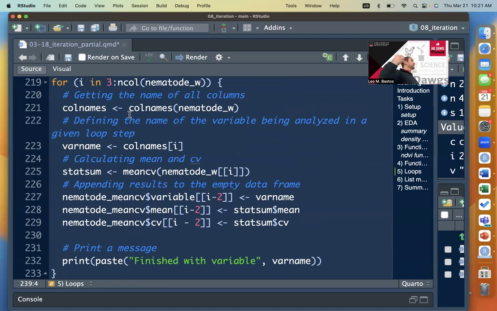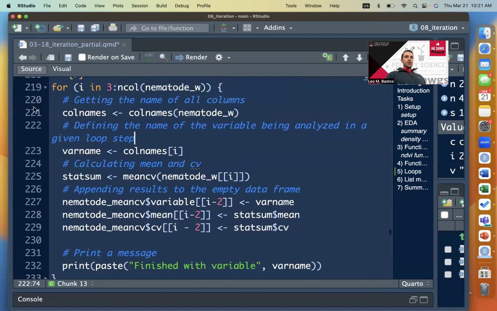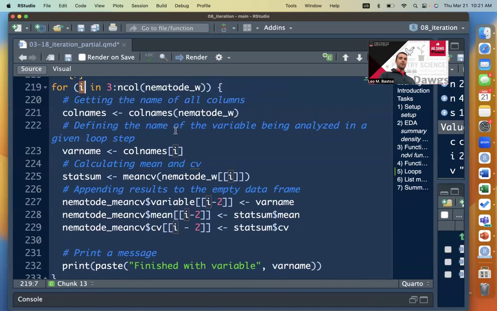One thing you're going to see in every for loop is that it starts like this. Most of the time it starts at position 1 here, and then ends at some position here. This does not have to be the number of columns, it could be the number of rows, for example, if you want to iterate on rows instead of columns. It's going to do something here. So these functions here are all for our purpose, right? Nothing in here is specific to a for loop except the i, the indexing variable. For loops, you need to determine the name of that indexing variable on top, and you need to use that in the body of the loop to know where it is in that sequence of numbers.